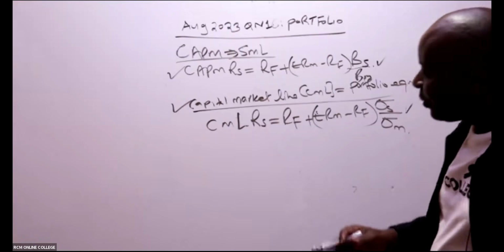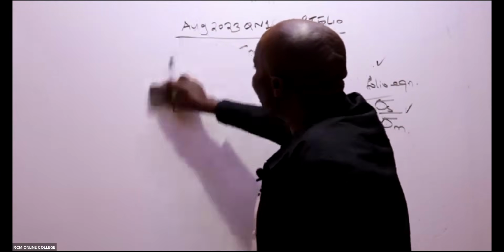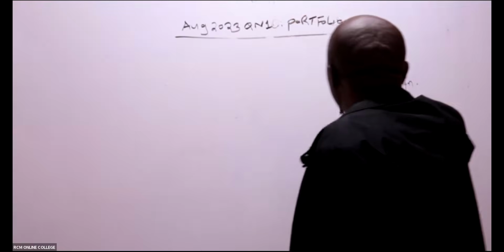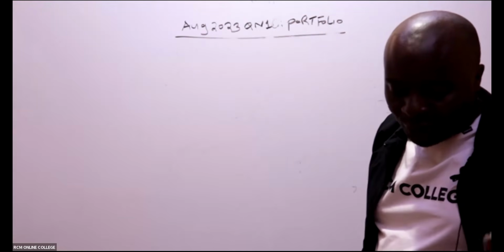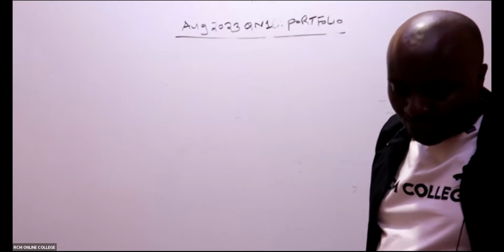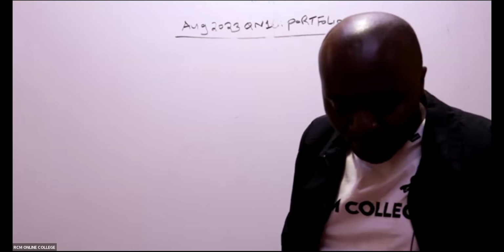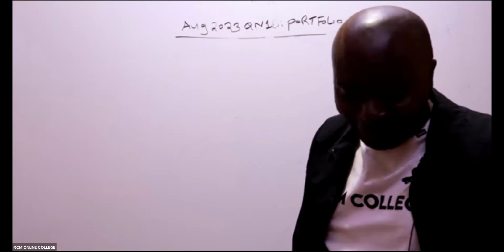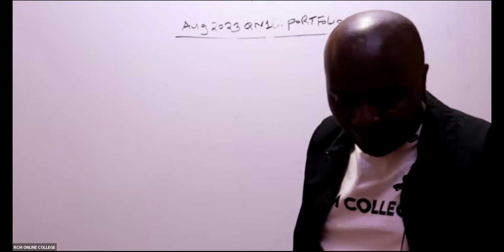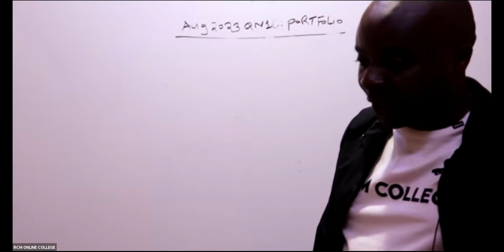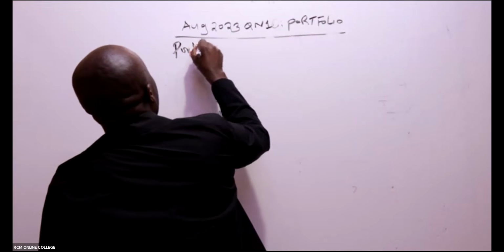Thank you. So I will just use this CML equation for 2 portfolios alone, because we are just revising portfolio 1 and portfolio 2, only those 2. I'll not go up to 6. So using the capital market line, advise the investor on which portfolio is inefficient, efficient, or super efficient. So we start with portfolio 1.